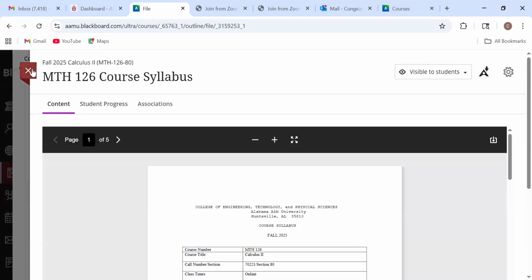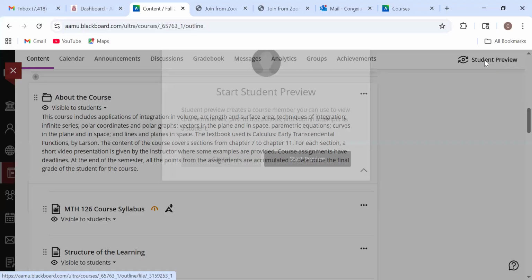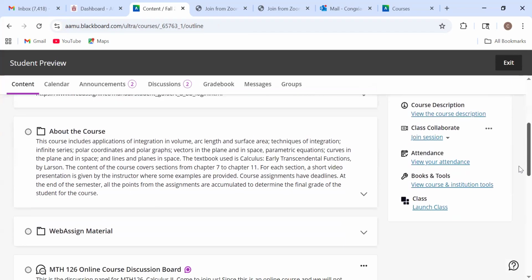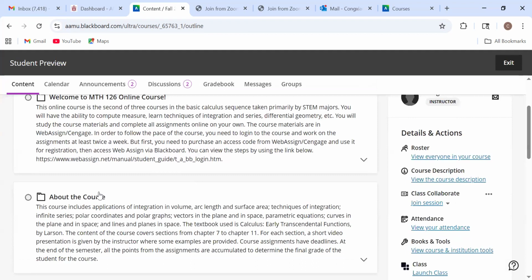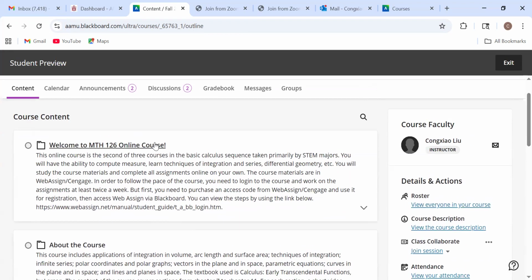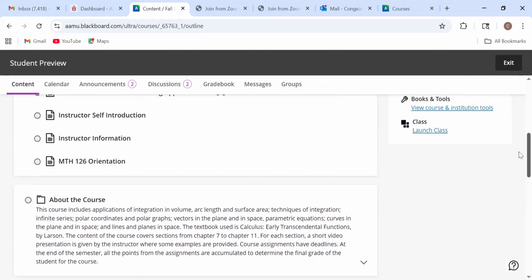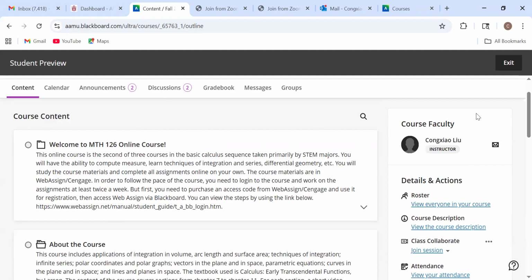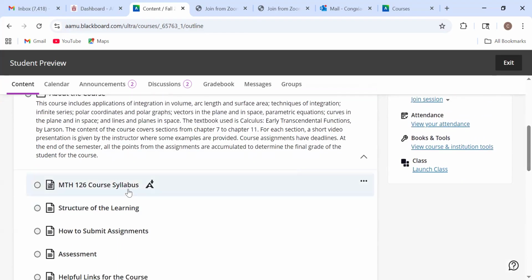I'm going to view student preview, which is more like a UI interface. About the course: this is the first part we just did. Now we go to the second part, the course syllabus.